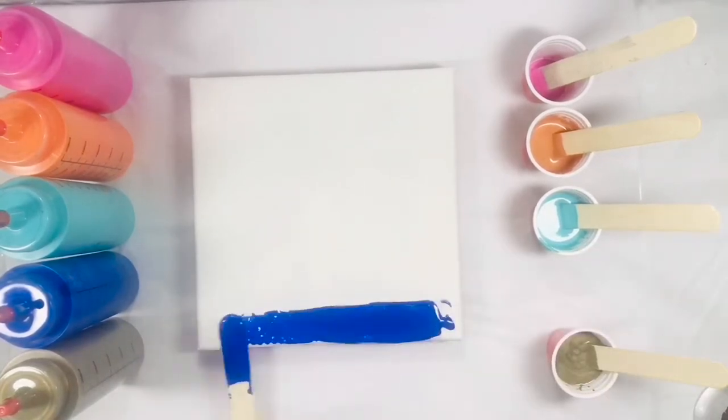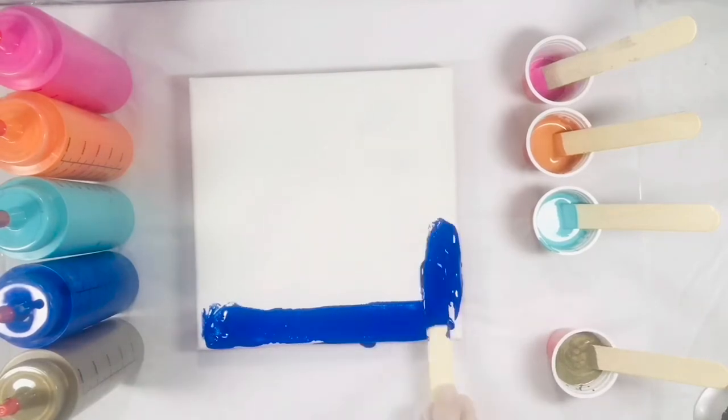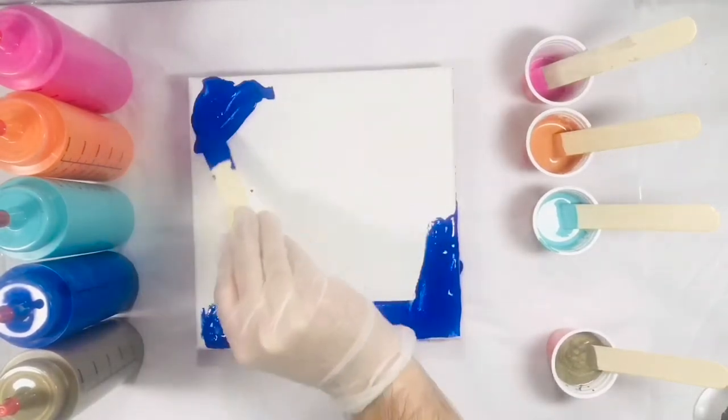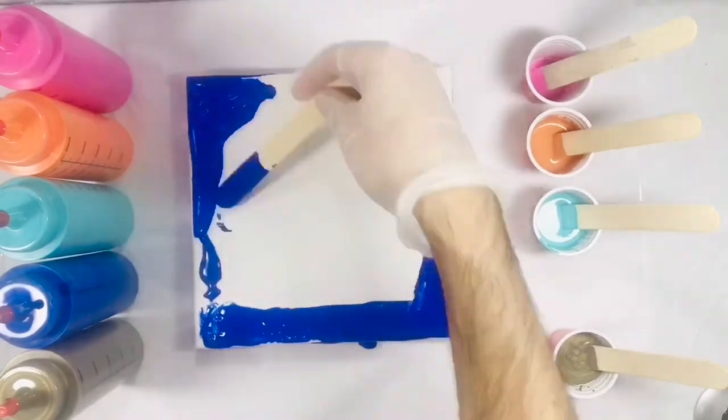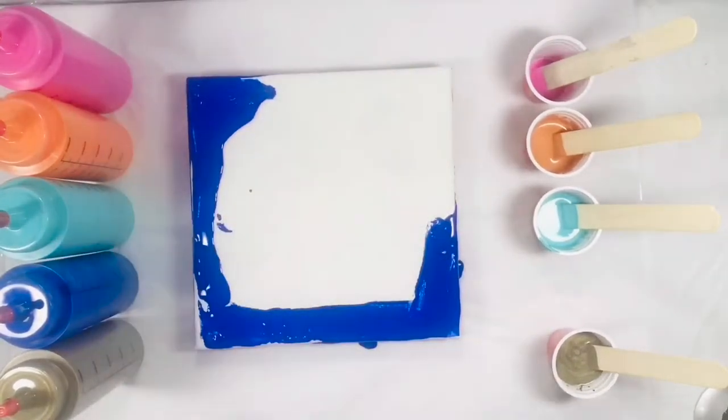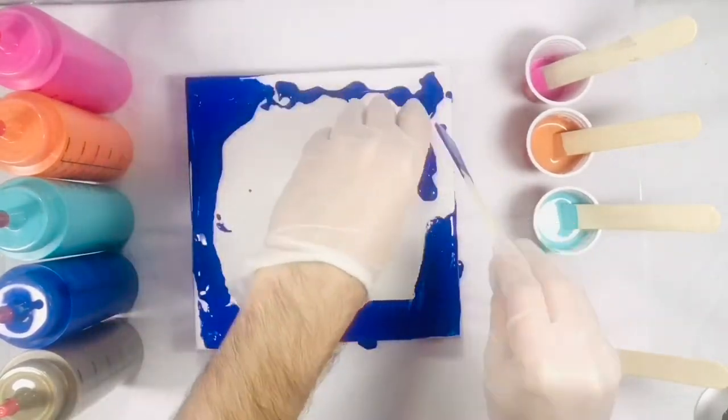I am using ultramarine blue in the surrounding and bronze with a straw in some areas to create a beautiful pattern. The combination of blue with bronze is something to watch for.